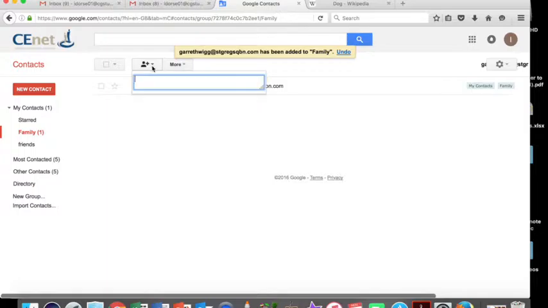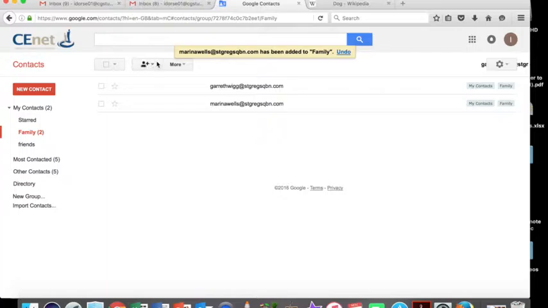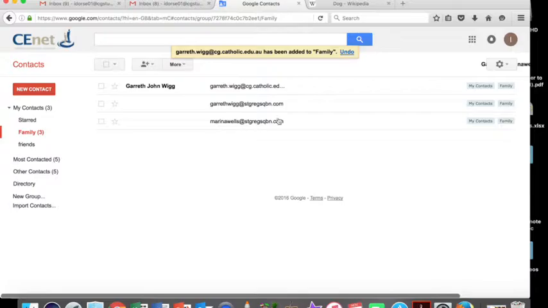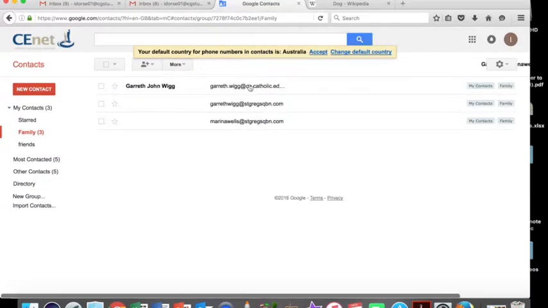So I'm in that email group now. Another one might be Miss Wells at stgregsqbn.com. Enter. That's that in. And might be a different one, gareth.wig at cg.catholic.edu.au. And let's just imagine we've got mum, dad, and a sister. And that's all the people in your family list.